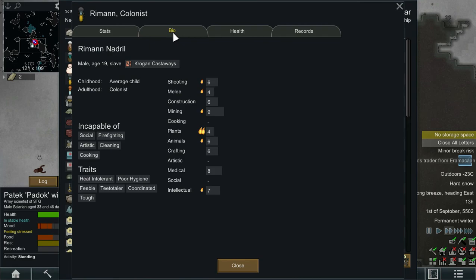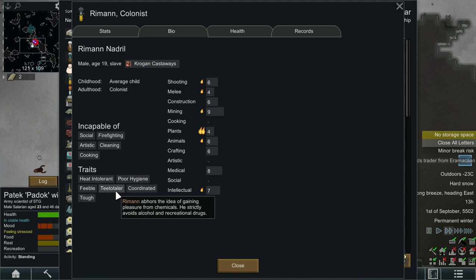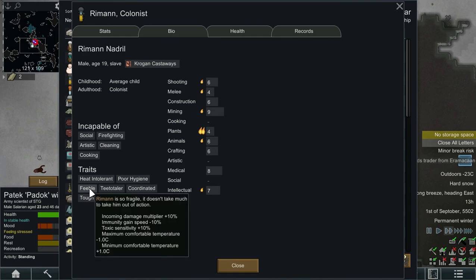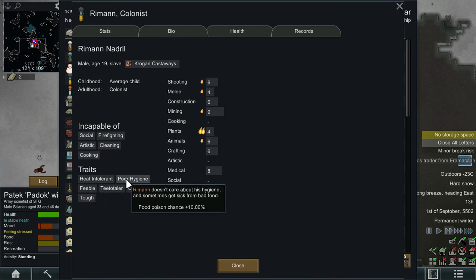Now, Rimman isn't the best colonist you can have, so can't social, can't firefight, can't artistic, can't clean, can't cook. Heat intolerant, poor hygiene, feeble, teetotaler, coordinated and tough. Teetotaler is super good, one of my favourite traits. Coordinated is decent enough, not amazing, but okay. And then tough is pretty good. Feeble kind of gets counted out by the tough anyway. Poor hygiene, obviously food poisoning, and then heat intolerant.